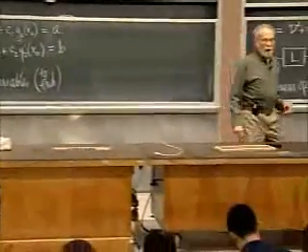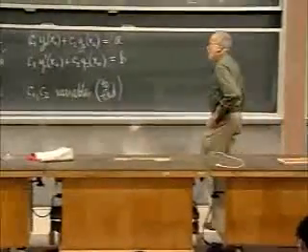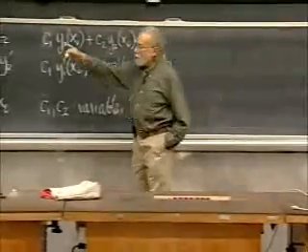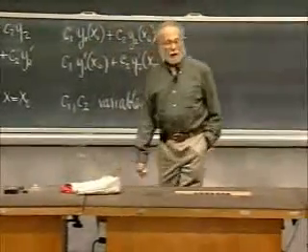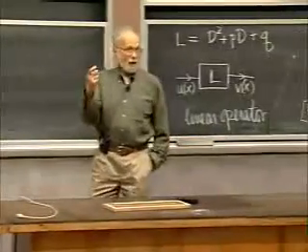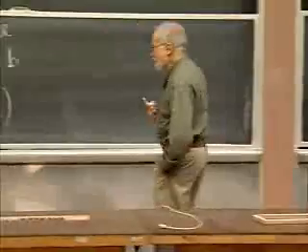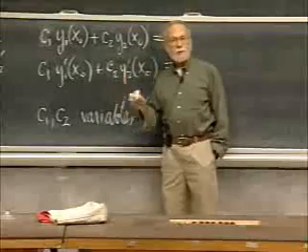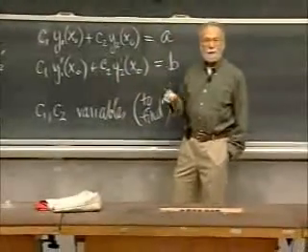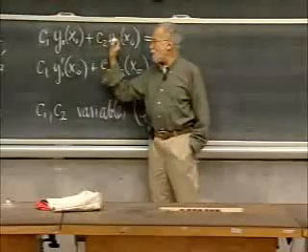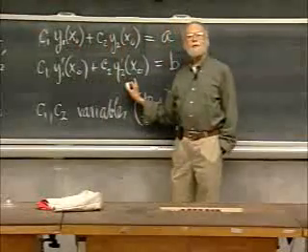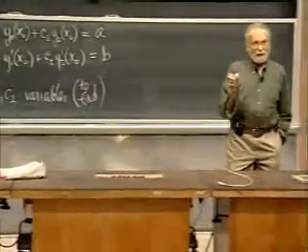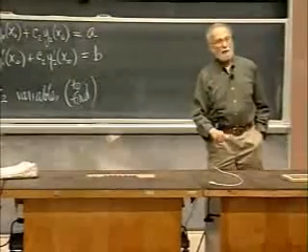All right, now you know general theorems from 1802 about when you can solve such a system of equations. I'm claiming that you can always find C1 and C2 that work. But you know that it's not always the case that a pair of simultaneous linear equations can be solved. There's a condition which guarantees their solution, which is what? What has to be true about the coefficients? These are the coefficients. What has to be true? The matrix of coefficients must be invertible. The determinant of coefficients must be non-zero.